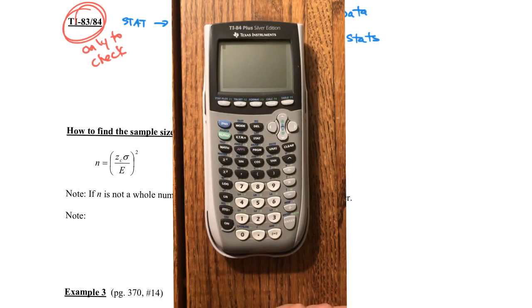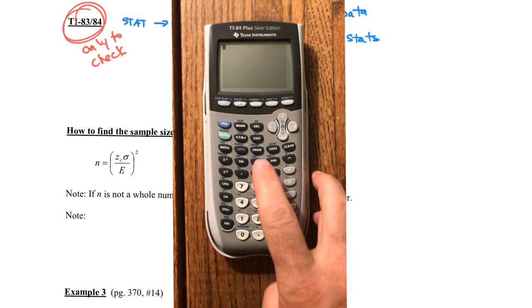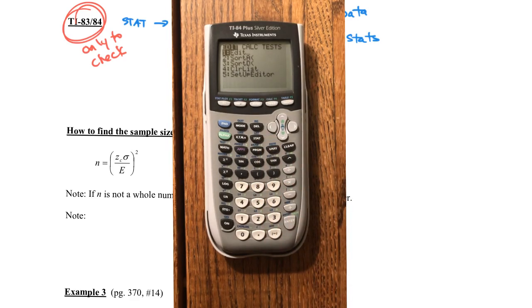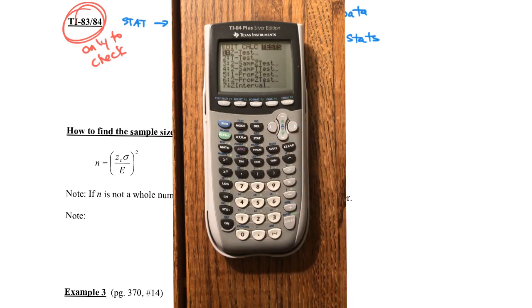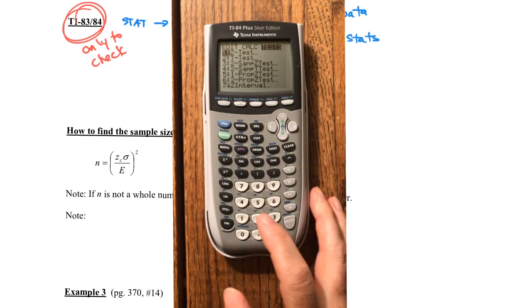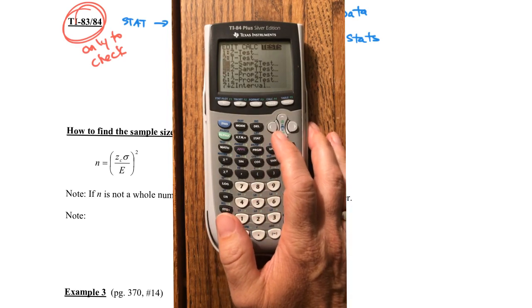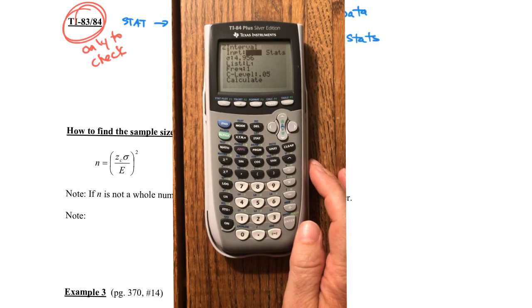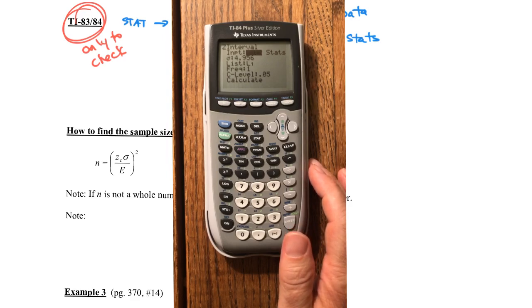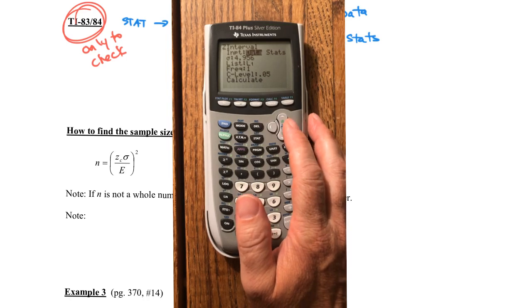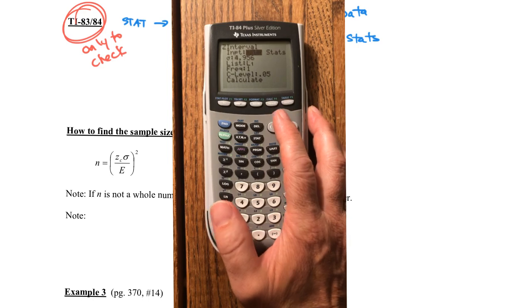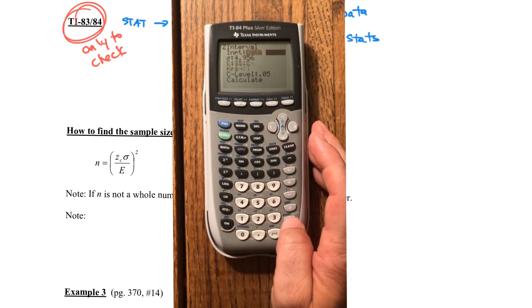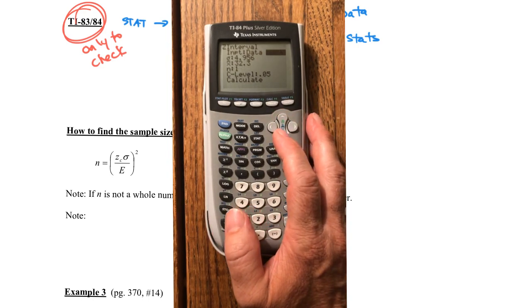Okay, so we go over to the stat button, and we go over to tests, and we want the one that says Z interval. So go down to Z interval, and then here's where it's going to ask us if we have the actual data or not. So we don't have the actual data. If we did, see where it's looking in list 1. So it would look there, but we go to the stats and hit enter, and then we input what we've got here.